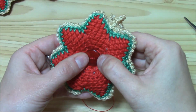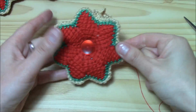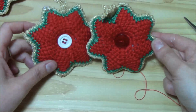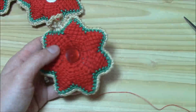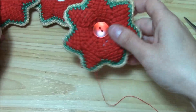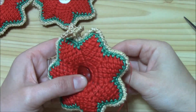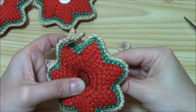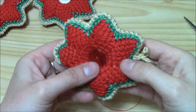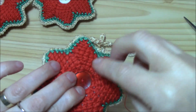Okay, so from my point of view, the button is very, very important. The red is not something that I really like. These are the most beautiful from my point of view. But it's okay, now I will have one with red buttons, it's okay. I can survive. So I just want to be sure that it's well done here.